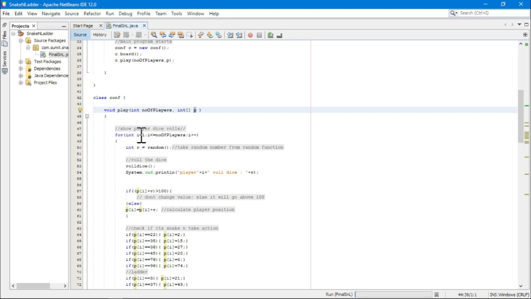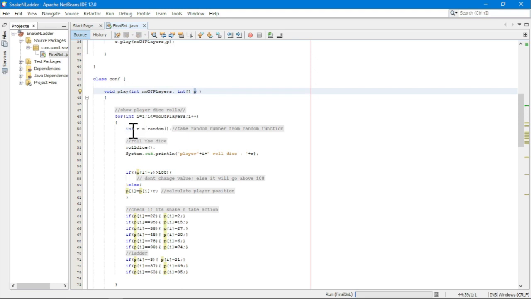For that we will be using a for loop, which will repeat the code as many times as the number of players. So if there are 3 players, it will repeat the dice roll 3 times. If there are 4 players, it will repeat the dice roll 4 times. You can see it has i equals 1, i less than or equal to number of players, so it will repeat the code number of players times.